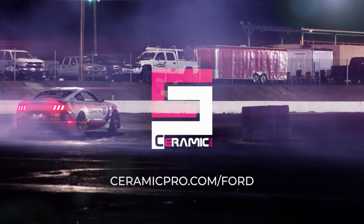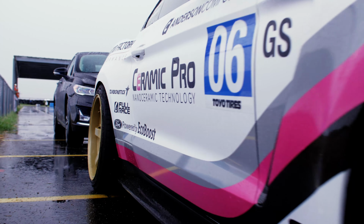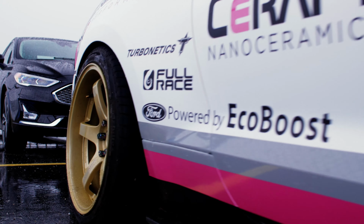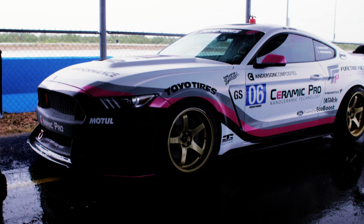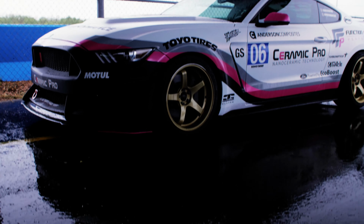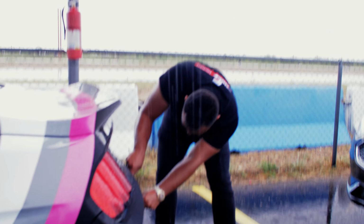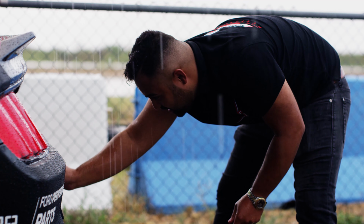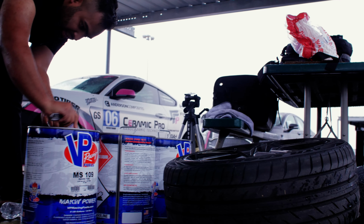And in our second pass, we decided to go ahead and pack it up as it was almost midnight and everyone wanted to go to sleep. And I can't thank Steve, Derek, and Josh enough for coming out to Tucson and Phoenix and helping me and Ceramic Pro with this project. This concludes episode 5 of Tucson and Phoenix, where we got to drift the car and get it extremely dirty. And in my opinion, I think we successfully showed that the coated side outperformed the uncoated side instantaneously.